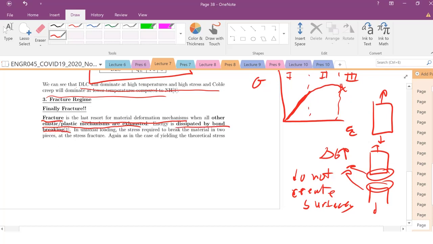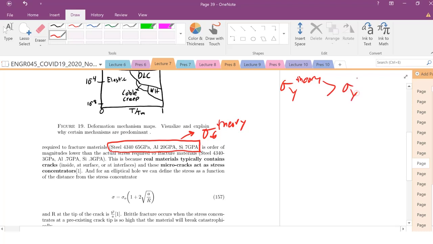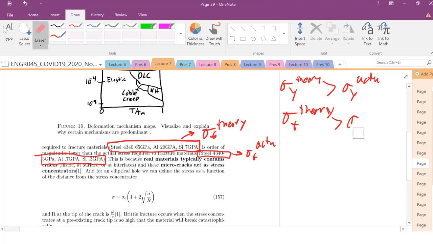So when we talk about toughness, that release of energy is by the breaking of those bonds. Just like we saw for the theoretical yield stress, there's also a theoretical fracture stress. So the theoretical stress required to break materials, again, I won't go through that derivation, but you could talk to me in office hours, or I can show you that derivation if anyone's interested. These are the theoretical fracture strengths of materials. So these are sigma F theoretical. You can see here for steel, for aluminum, and for silicon. And just as we saw that sigma Y theory was much greater than sigma Y actual, the same thing applies here. We see that the actual fracture strength, sigma F actual, follows the same behavior. So theory is much greater than your sigma F actual.